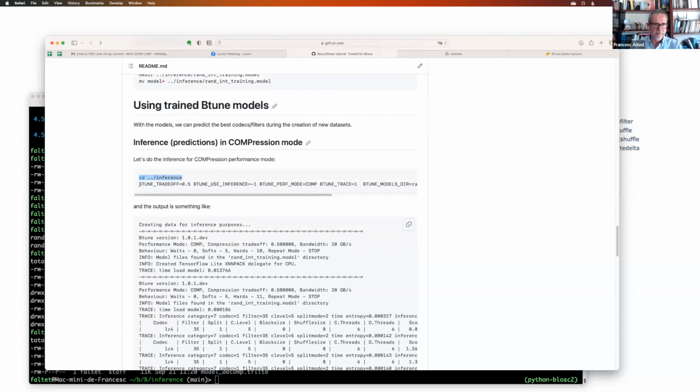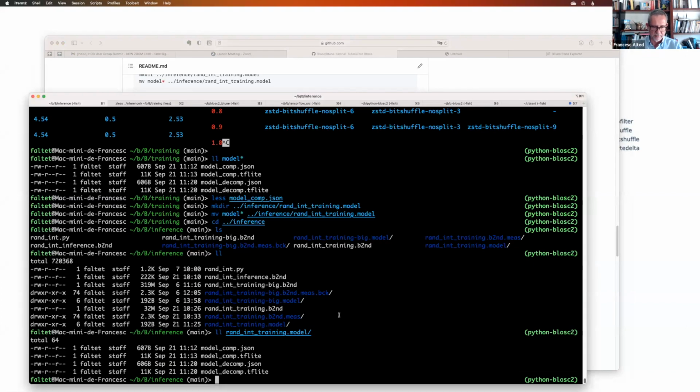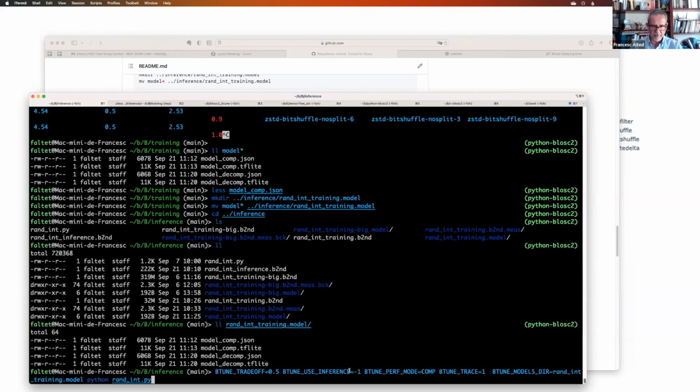And now we are using a similar approach as before with environment variables, but with two differences. The first one is that we are using this Btune use inference thing. I think what triggers the inference is that we specify this environment variable, which is BtuneModels dir, specifying the directory where the model is.